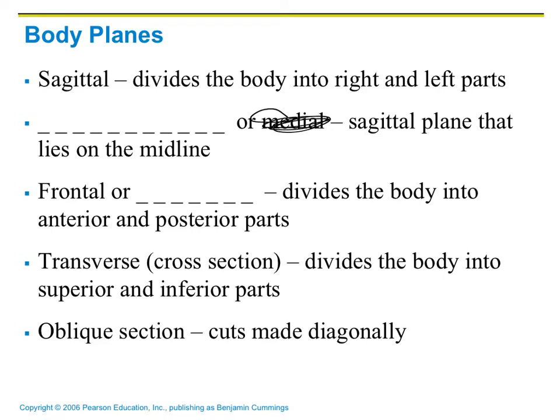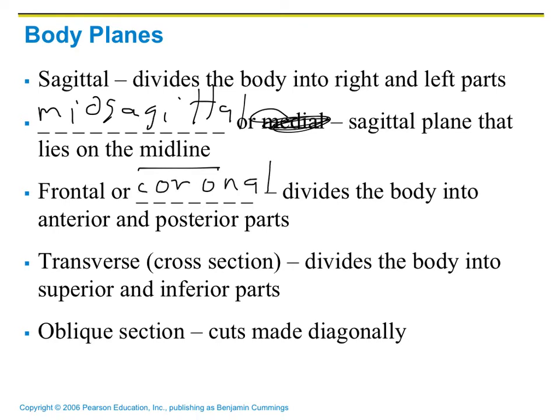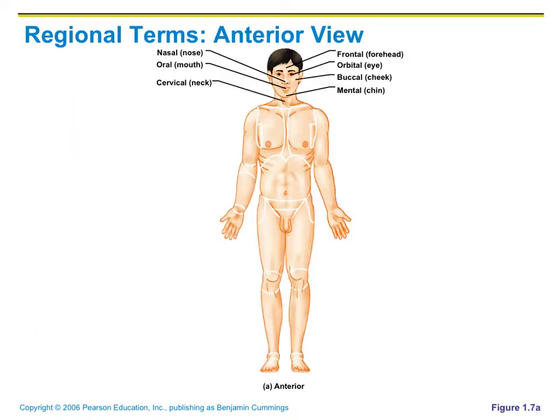Recall that if the sagittal plane is exactly in the middle, we refer to that as the mid-sagittal section. The other word for frontal, if you recall, is coronal, and I would like you to know that. So we mentioned these. Oblique, you're not responsible for. The regional body anatomy, I don't know how helpful this will be on a video.